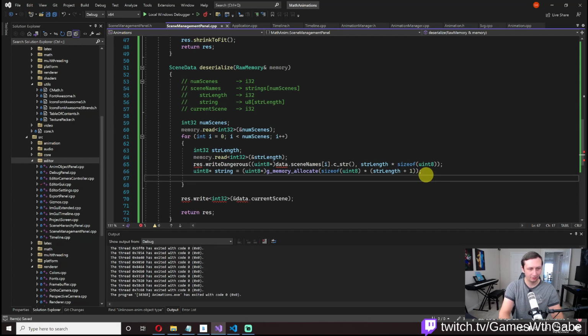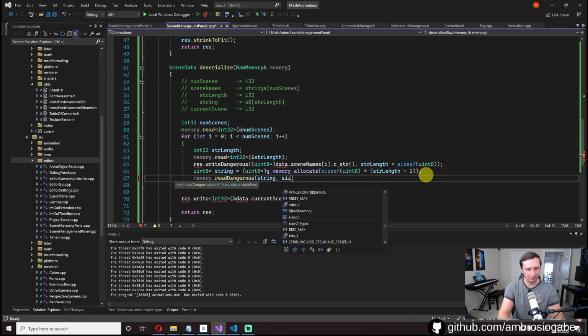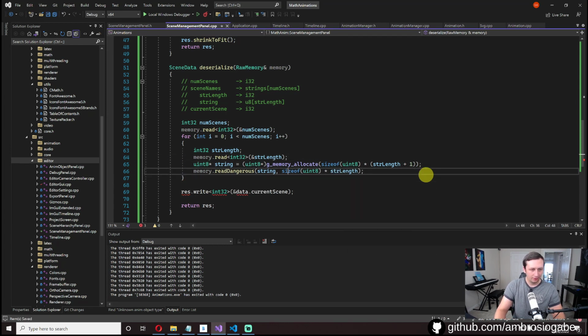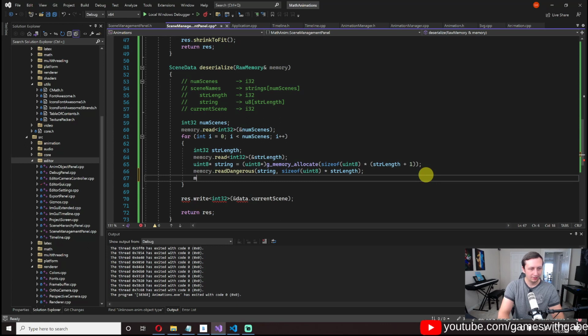So we do this, and then we're gonna say memory.read dangerous. We're gonna put it into string, and we want to do size of uint 8 times string length. So that should read the whole thing, and then we can say string that equals the null byte.